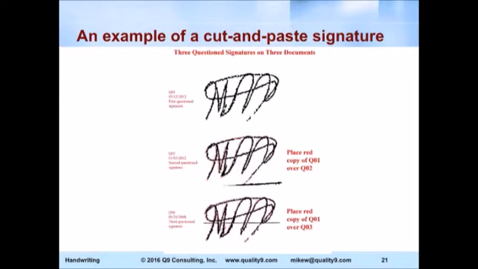These are what are called cut and paste. This one has a red signature over the black one. You can't see that, can you? Because they're exact replicas. Now, when they were placed using Photoshop or Photo Paint or some other software to create the document, notice they put them in different relationships to the signature line, figured that would fool people. In this situation, we could say that one of those was a replica of the other two, or all three of those were a replica of a fourth that we haven't seen. We don't know the answer to that.